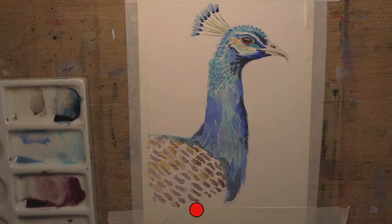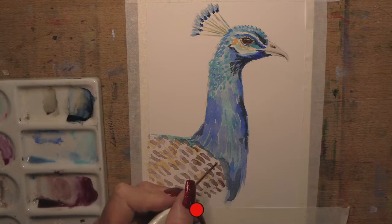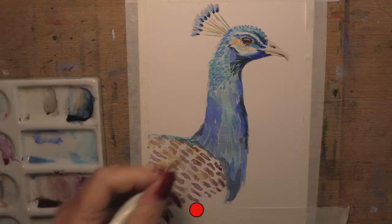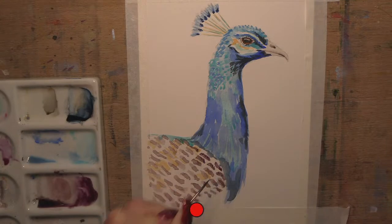I'm going to mark in little feathery lines - I can use that colour. Not on all of them, just around - not every single one, just enough that it draws your eye to the detail, but you won't even notice the ones that don't have detail. You don't want it on every one because it'll look flat - it'll all look the same. You've got to vary your details. I don't seal my watercolours - I frame them under glass. Gouache I don't seal either because gouache can crack and needs to breathe and move. The only thing I probably seal are my acrylics - I use a semi-gloss spray varnish.